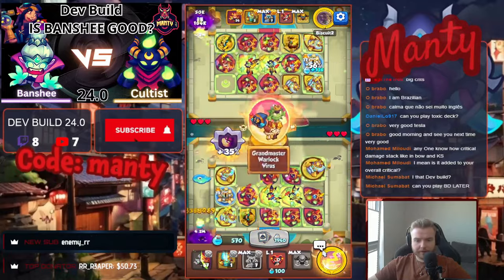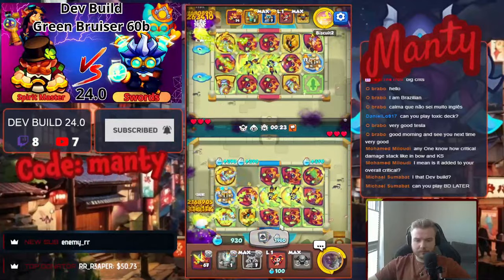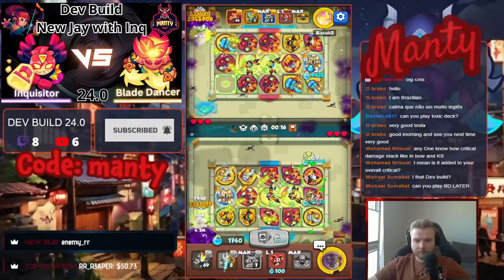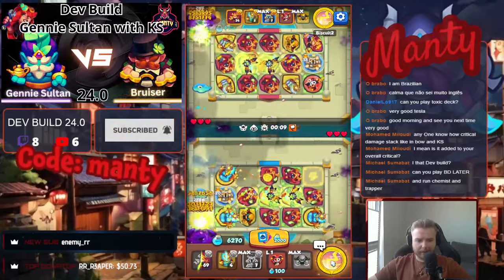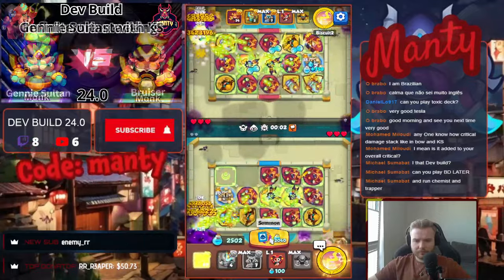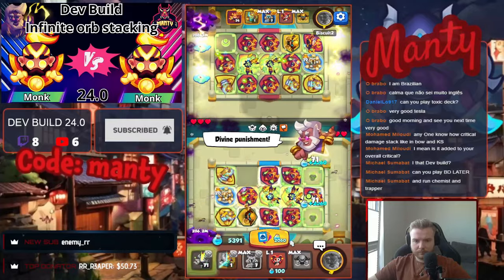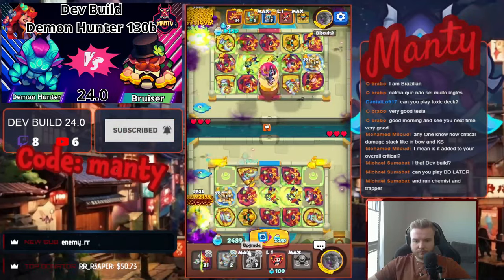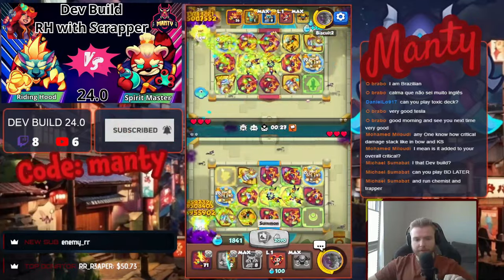Can you play BD later? Yes, we have plans to play BD as well. I think next is... I don't remember what is next. Oh, Demon Hunter and then BD. But we can do BD and then Demon Hunter. Run Chemist and Trapper? Isn't that a bit too much? I think playing Chemist and Trapper is just too much.